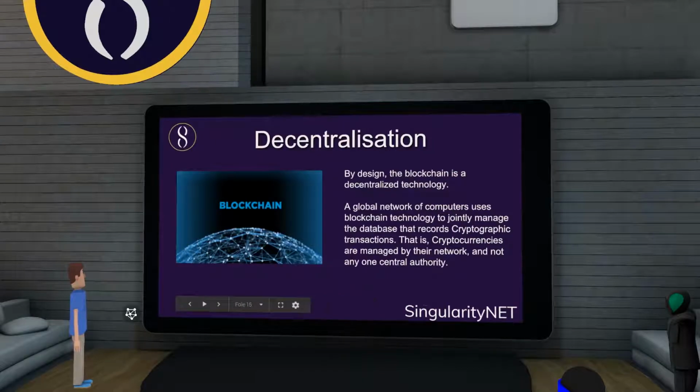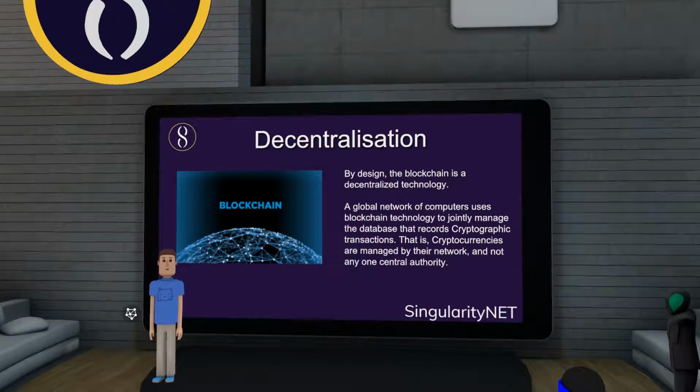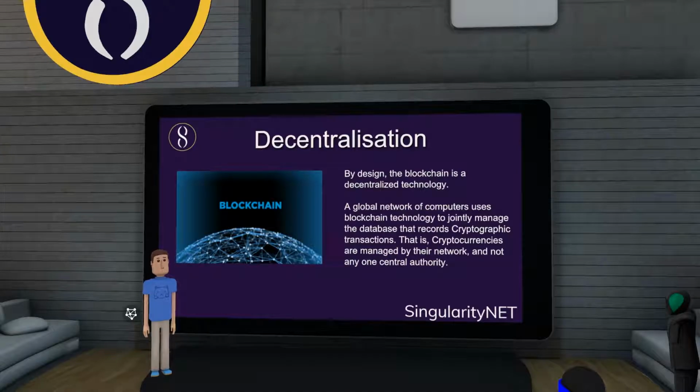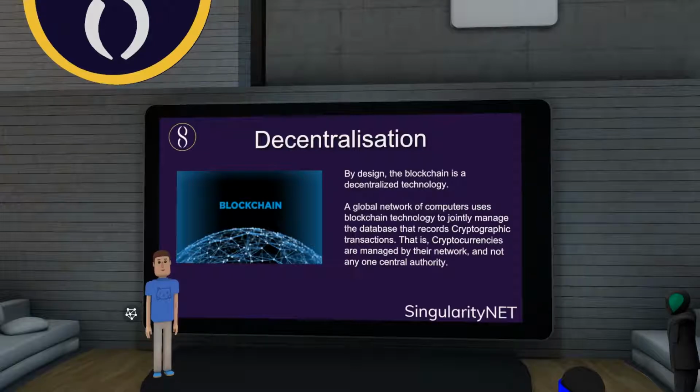So the next big thing, really, which brings it all together, is decentralization. I'm sure you've heard of blockchain. The concept of decentralization and blockchain has been around for quite a while. Distributed networking and peer-to-peer networking have been around for quite a long time. What happened in 2008 was that a mysterious guy called Satoshi created something called Bitcoin. I'm sure you've all heard of it.